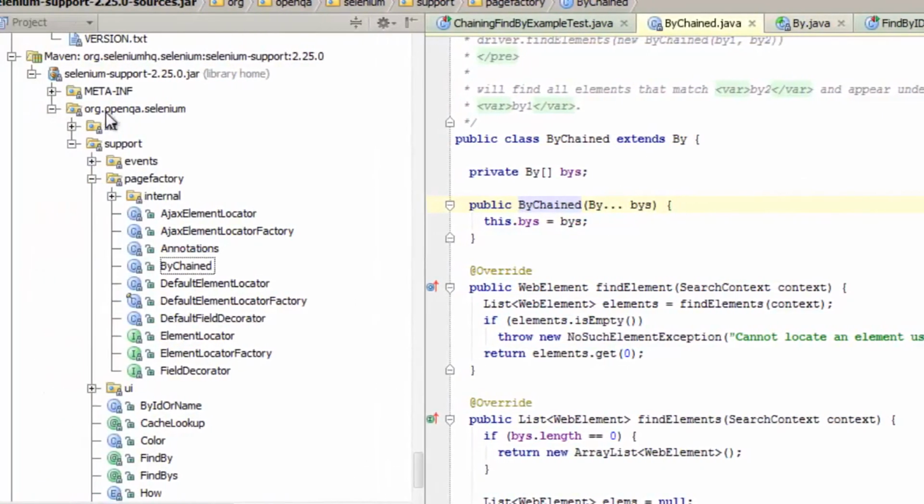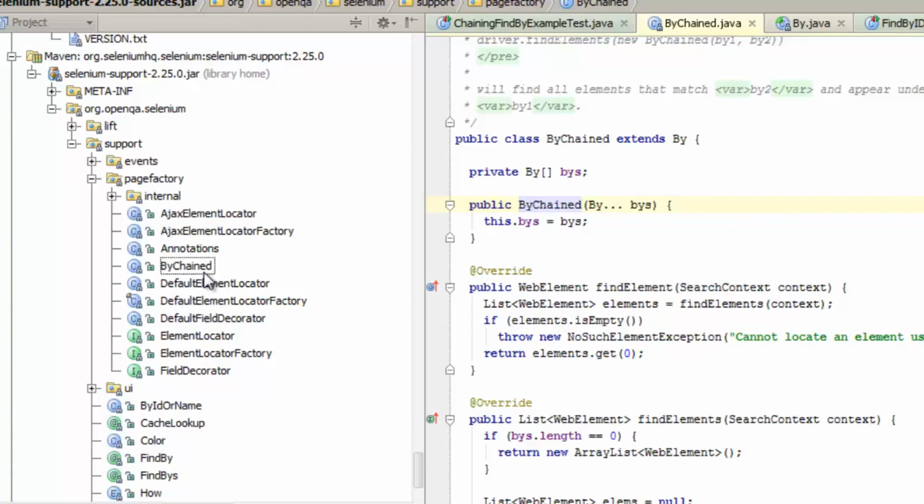It's over here in the Selenium support jar. There's a whole bunch of support classes. A lot of the things that make our life easier with Selenium come in these support classes, so it's worth looking through these to see what it comes with. Worth looking through these, not just because you're going to use them, but because they serve as examples of how you can build on the core Selenium functionality to create methods and objects that make your tests more readable and more domain specific.